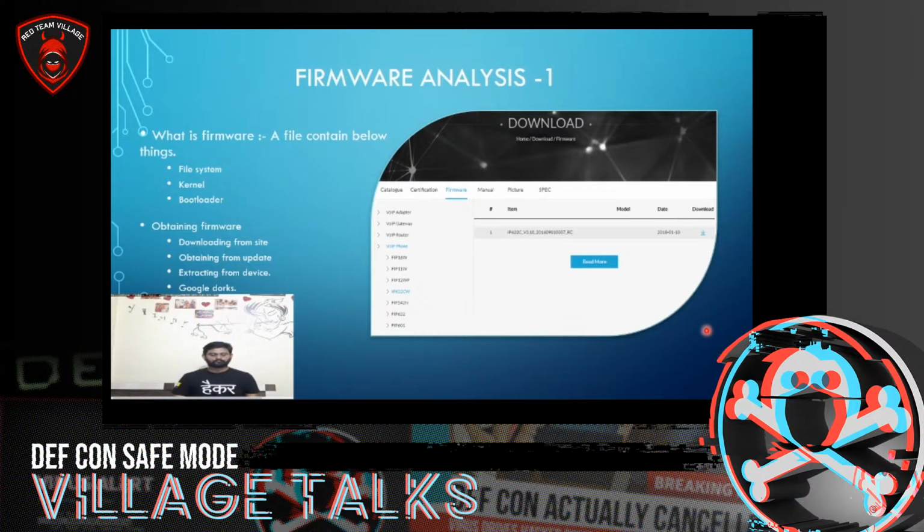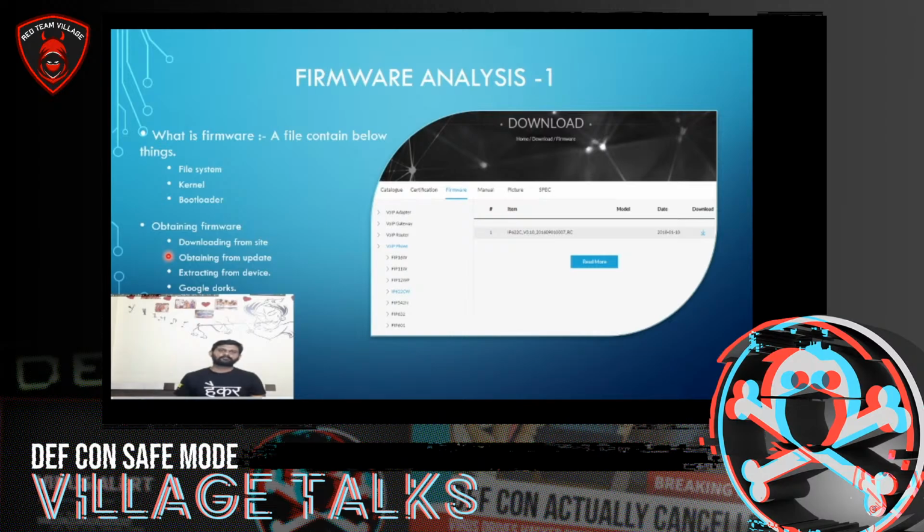Okay. Now, what are the ways to obtain the firmware? The most legitimate and easiest way is to download the firmware from their website, if they are providing it. If you visit any router website or product website, they sometimes offer a firmware for upgrading your local device. So that is the easiest way. Second is obtaining it from an update.